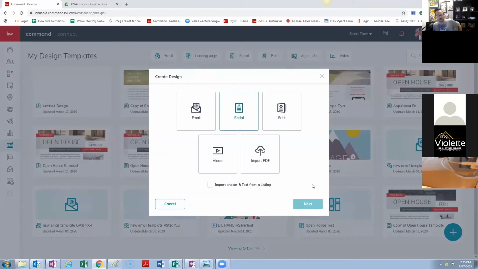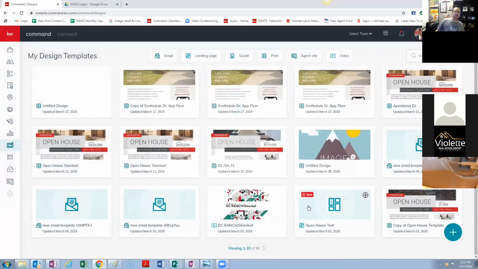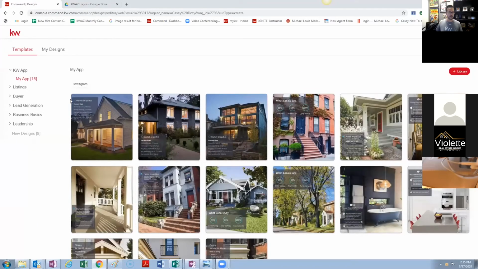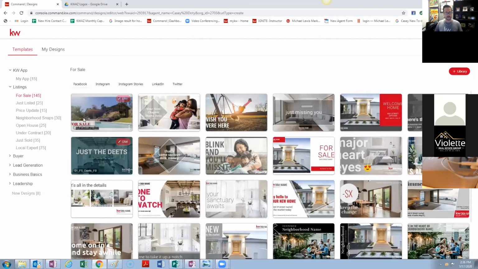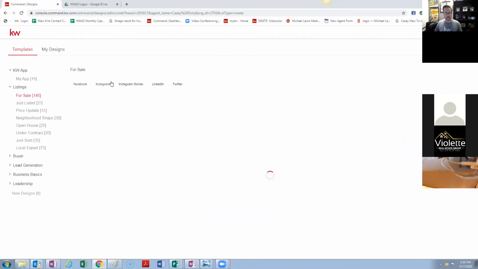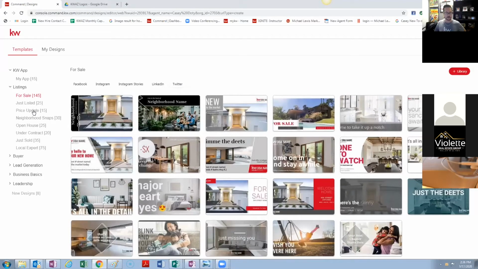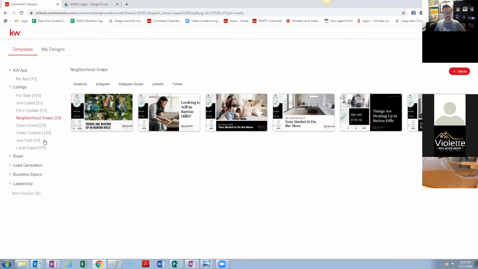So, okay, now I'm going to show you the social media section here, because there is a ton of social media posts available in here. So again, we got the social section. So here's a ton of Instagram stuff for the app. Those can technically be used on Facebook as well. Again, listing, tons of these. And on here, you can see they actually have a bunch of different sizes too. They have Facebook, Instagram, Instagram Stories, LinkedIn, Twitter. So they have put tons of templates on here for you guys to use.